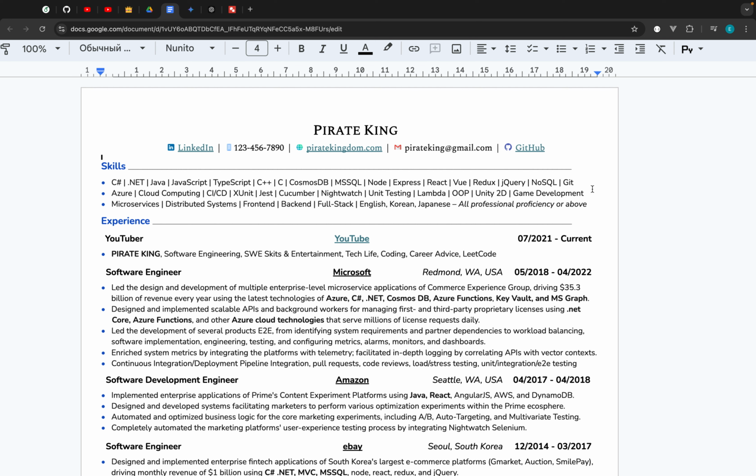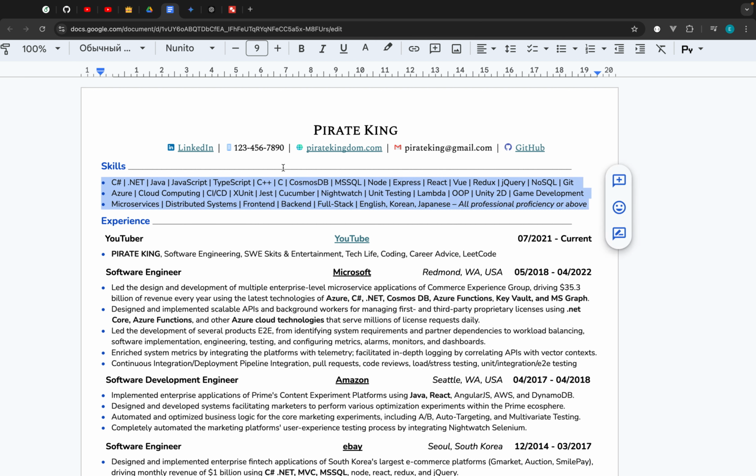I think the problem is that we are mixing the representation and the data itself. So these skills, for example C#, .NET, Java, English, Korean, and stuff like that, all of these are data.